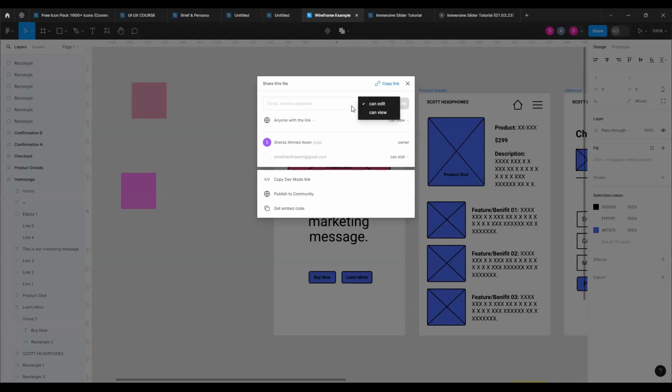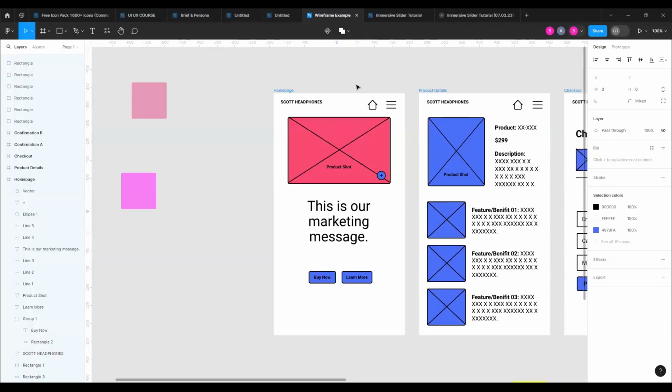He can edit also, our team members, and if I give him only view access, then he can only view. Another thing is that if I send this copied link, then anyone with the link can open that file. Okay. So if I am dealing with a client and I want to send the link to only him, I ask him for his email address, and he sends me his email address, and I add him for view only. Okay, I never give him edit access. I give edit access only to my team members. Okay, so you understand, in this way we can share the file.